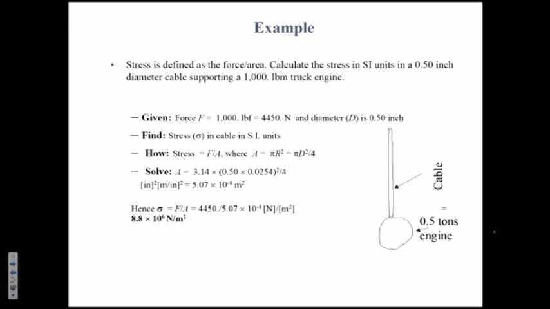You write your sigma equal to F over A. F is in Newton. The area is in meters squared. And you get your answer as 8.8 times 10 to the power 6 newtons per meter squared. Why this much? Because of the diameter. Right? This is an inexact conversion factor because you're going from the USCS system to the SI system. So this has 4 sig digits. This has only 2. So your final answer should have only 2 sig digits. Right? Okay. So this is fairly simple. Again, like I said before, you may have seen some of this stuff before, but hopefully this was a good refresher.